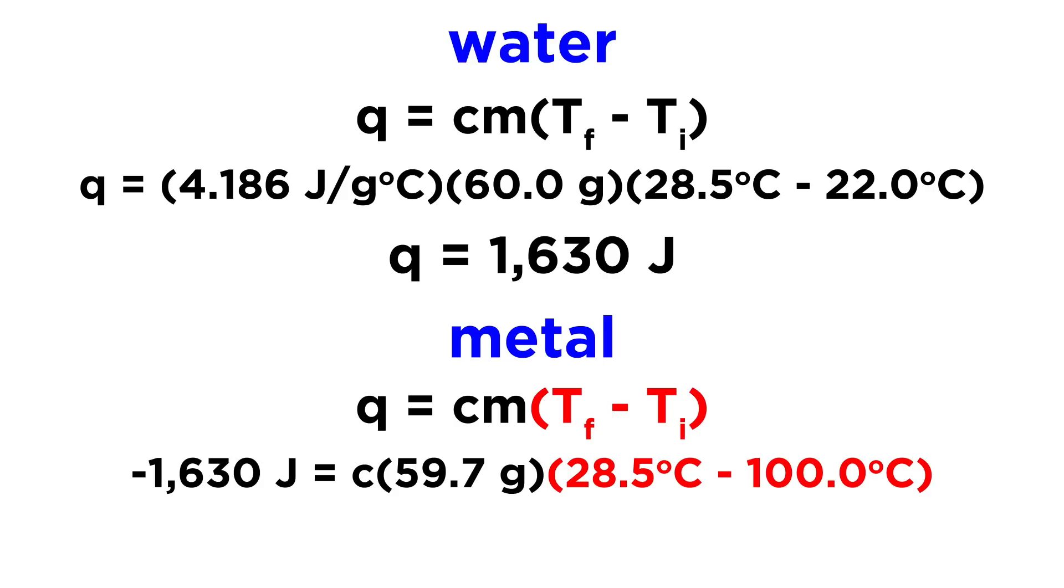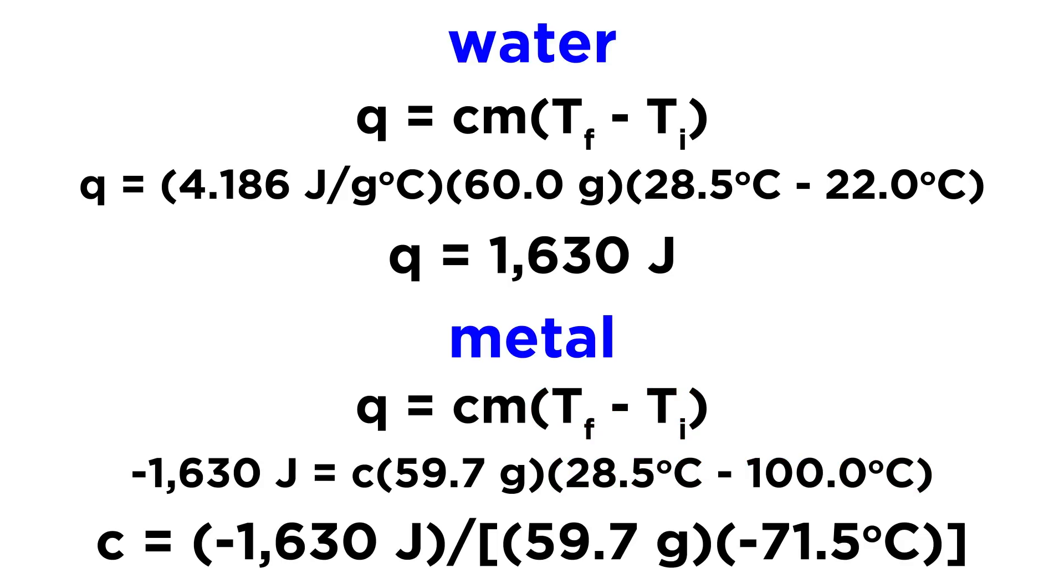Times the change in temperature for the metal. Now for this, we have to understand that the T final is 28.5 degrees Celsius. Remember that the system as a whole equilibrated to 28.5 degrees Celsius. That was the water with the metal in it. So those together ended up at 28.5 degrees Celsius, all as a whole. So that we have the same final temperature for the water and the metal. But from that, we must subtract the initial temperature of the metal. And we're going to call that 100 degrees Celsius because that was sitting in boiling water. And water must be 100 degrees to boil. So we're going to call that 100 degrees Celsius. So that is our change in temperature for the metal.